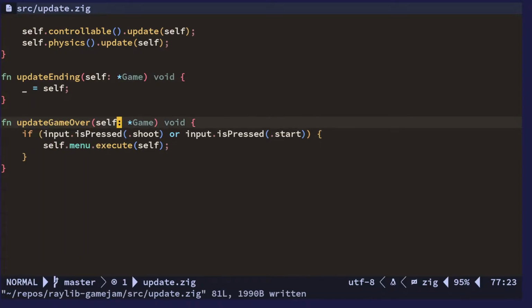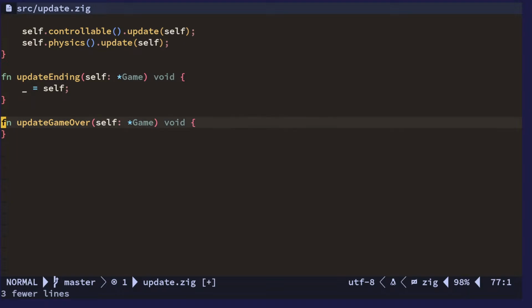It could be a timer, or we press the button. Nah, let's just have a timer.